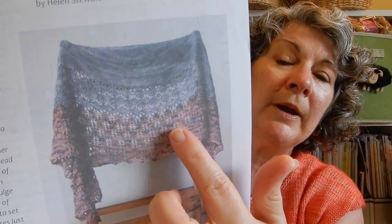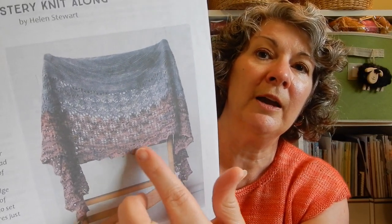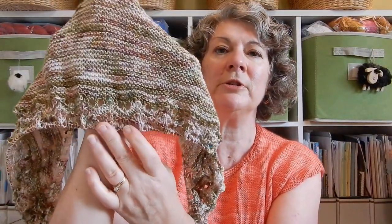And I'm going to work my way down, and near the end I'm going to switch back to color A and bind off with color B, I think. I can't remember exactly how I have it planned, but I am going to sort of switch up the colors throughout just to make it maybe a little more interesting.